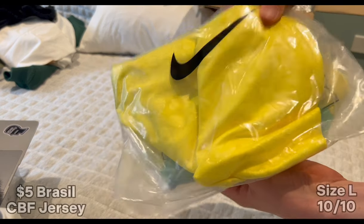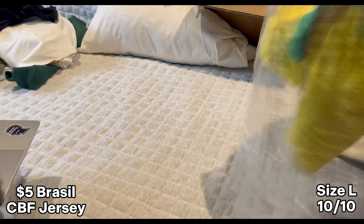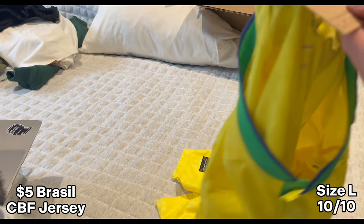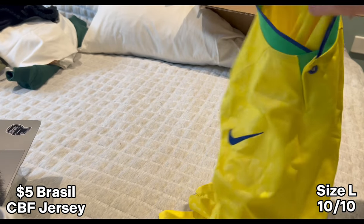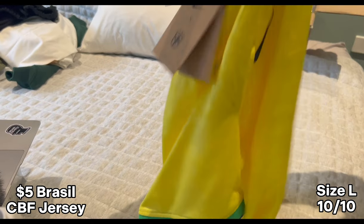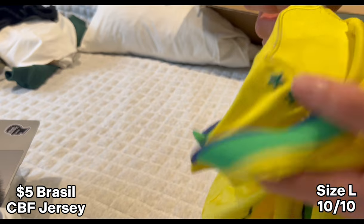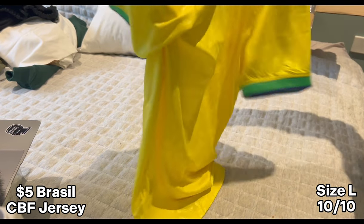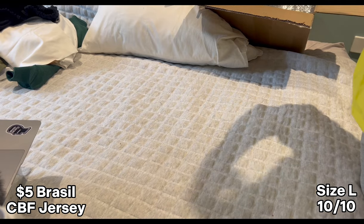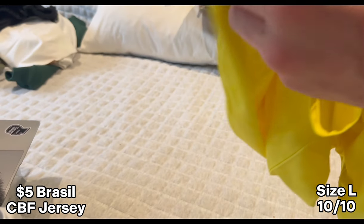This is a bit random — we've got a cheeky Brazil jersey, and this was super cheap. As you can see the Nike CBF logo — this is all in Dri-FIT material, size large. Look at the attention to detail for the price — all that nice rubber, the button, the stitching, and the Brazil logo. This looks amazing. It's got this nice pattern on it as well — really cool, super cheap, great for the price.